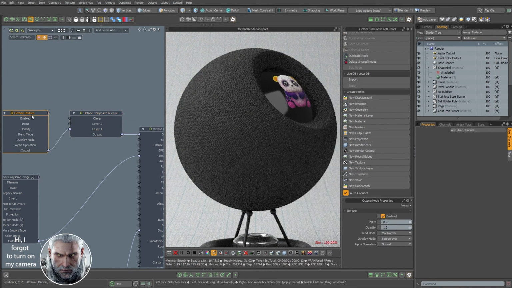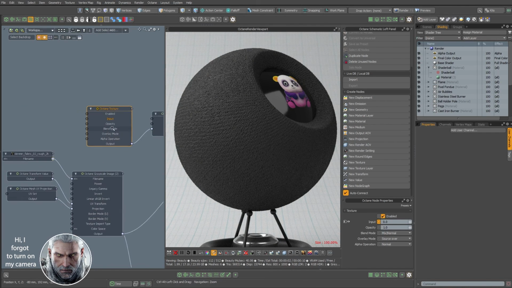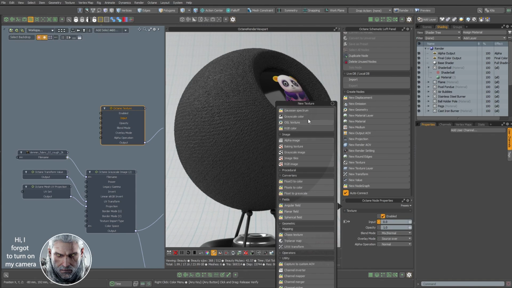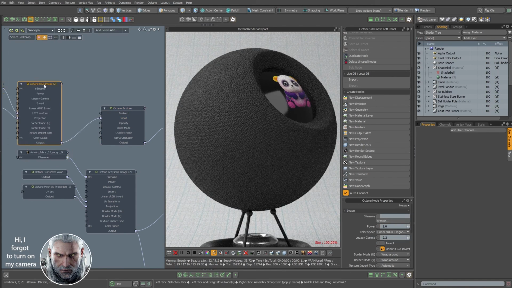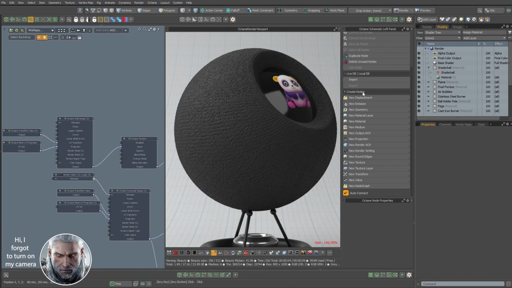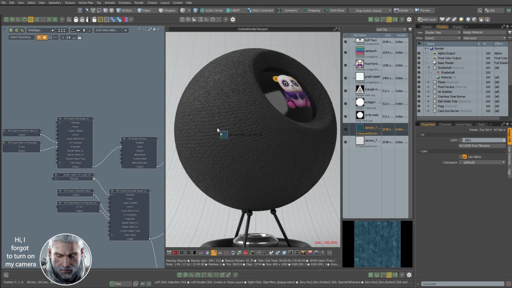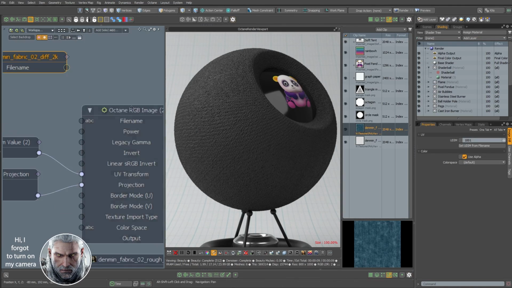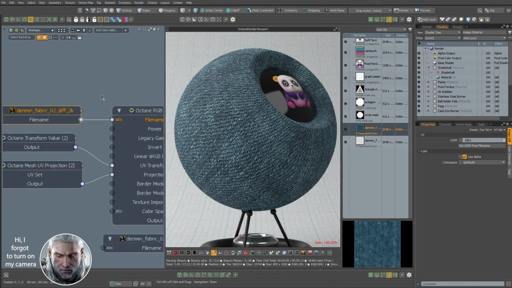We want a texture on that layer 1. And that input is going to be an RGB image. So new texture, RGB image, and this will be our denim image, right? So we'll just scooch these down and get my denim image. I'll just drag that in. Did I drag it in? Like this, and hook up the file name like that.